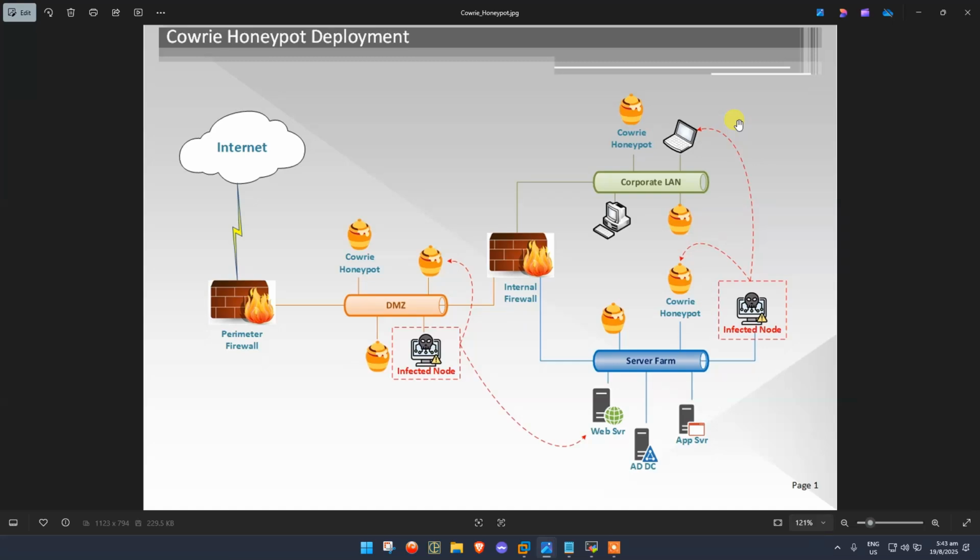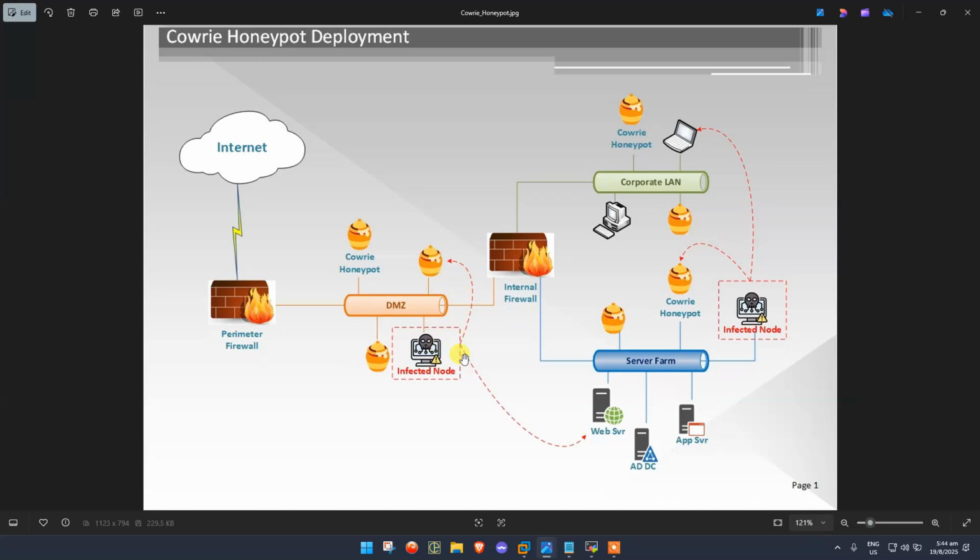When there is a malicious threat actor or user within the network itself, usually these are machines which are already compromised via phishing attacks and things like that. Once they are compromised, they become an infected node, and the infected nodes can start to scan the same network, its own corporate LAN, DMZ or server farms, for any machines which can be attacked. When they scan the honeypot, they will see it as a legit target that can be taken out, and they will attempt to attack it.